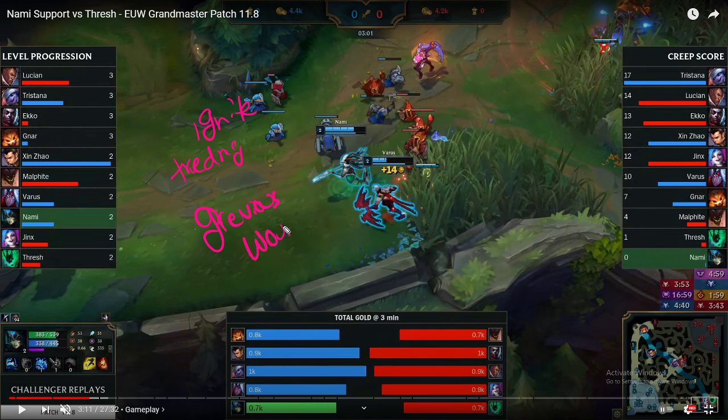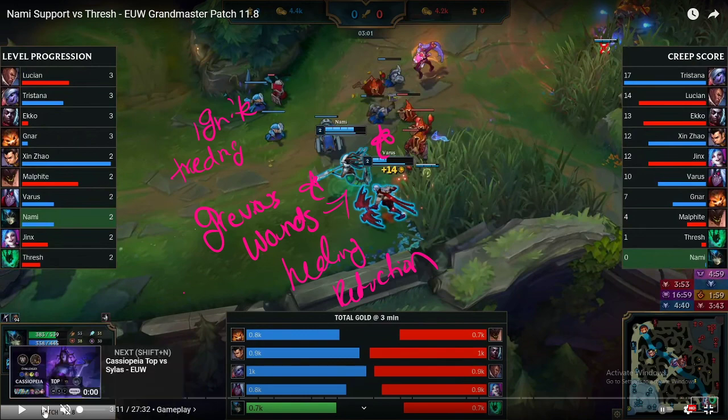So grievous wounds is going to be healing reduction. And healing reduction into a lane that has a Nami in it is really important to hold on to for when you are fairly certain you're going to get a kill.